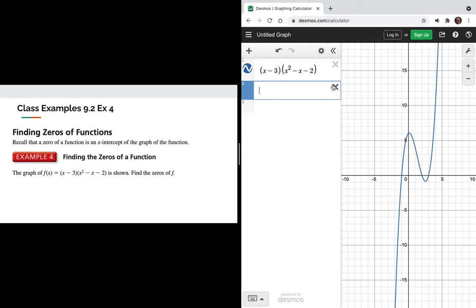As we're looking at this one, if it's saying find the zeros, we simply need to identify the 3 points where the x-intercepts are. Again, zeros and x-intercepts are the exact same thing. So we'll interchange those terms a lot. Make sure you understand that x-intercepts and zeros are the same thing. So if it says find the zeros, it simply means find these 3 points. For this problem, you could identify all 3 of these points to be the points that would make this whole thing equal to 0.